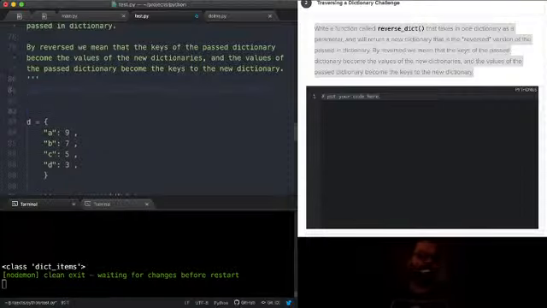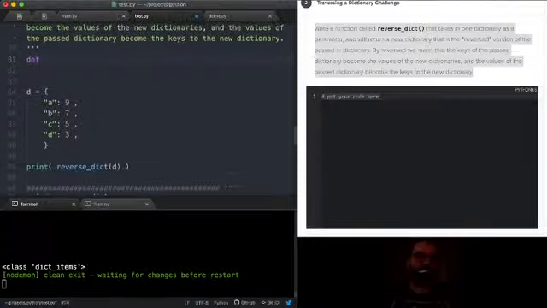And then let's do def reverse dict. We'll take in D. Yeah, that's fine.